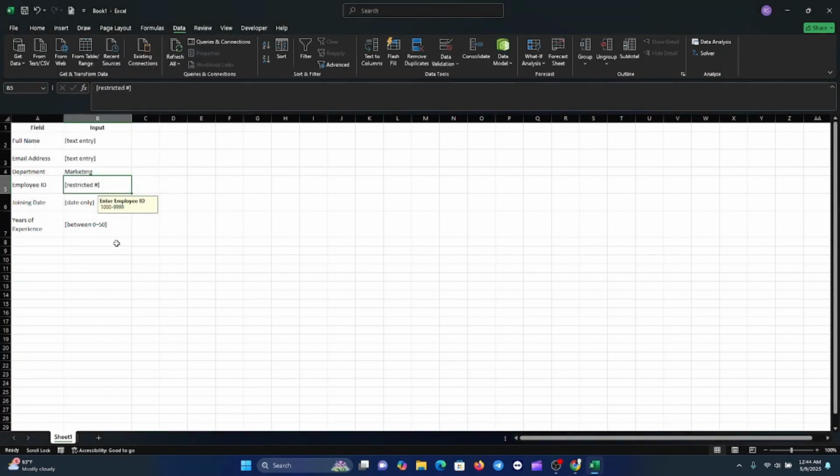Then click OK. So you can see if they come to type anything, they know the employee ID that they are going to put here should range between 1,000 and 9,999.